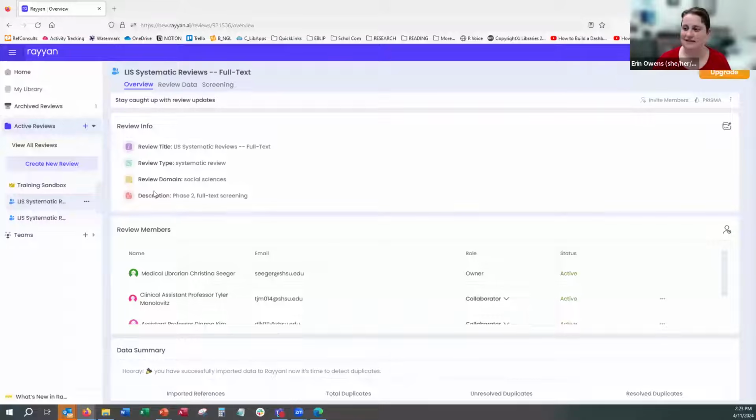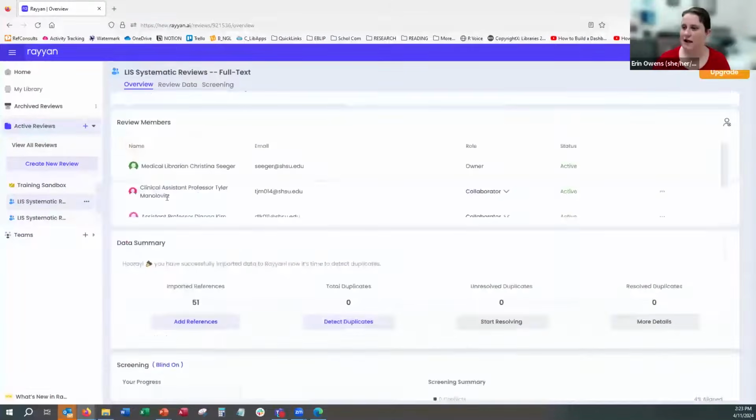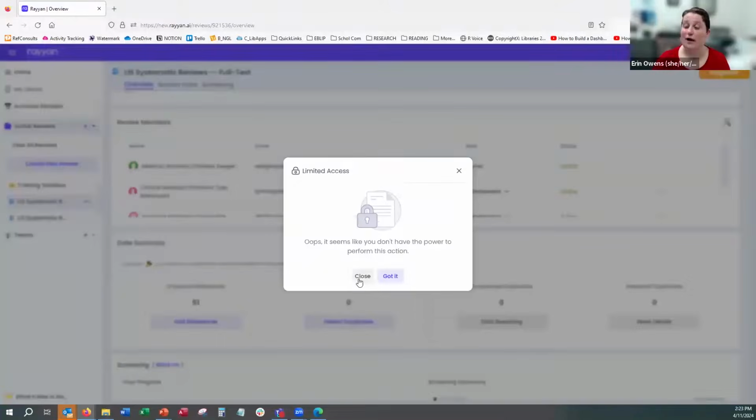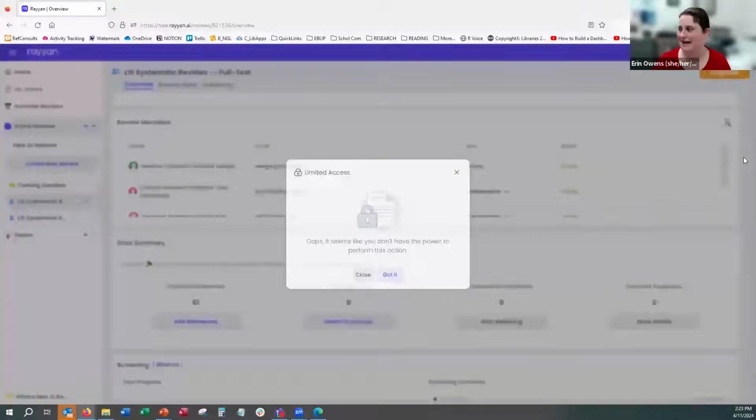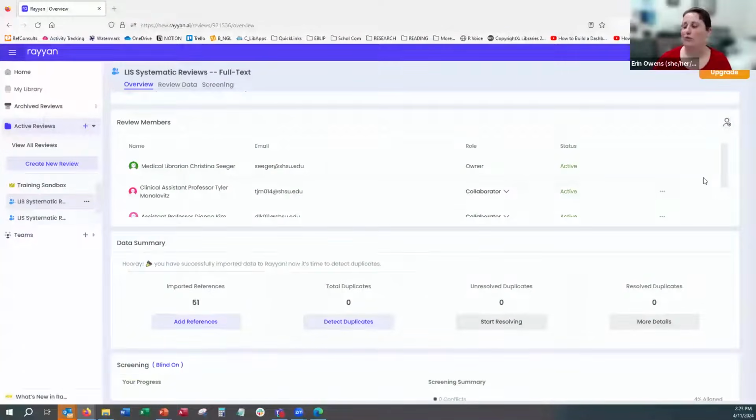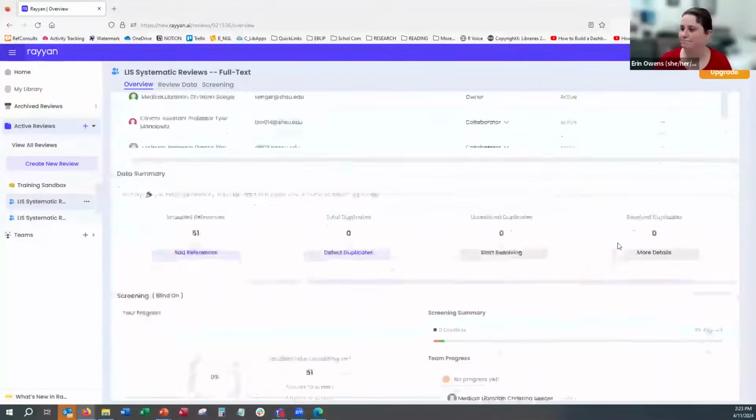So I can see the details that we entered with the project title and whatnot. I can see the team members who are in here currently. And I have a little person-shaped icon here where I could add more members if I were the creator. Now, in this case, I'm not the creator, so I can't add a member, but that's where we would do it for a project that we own.